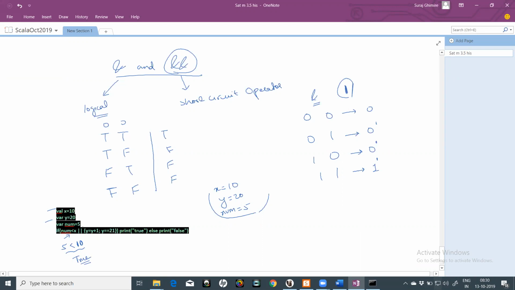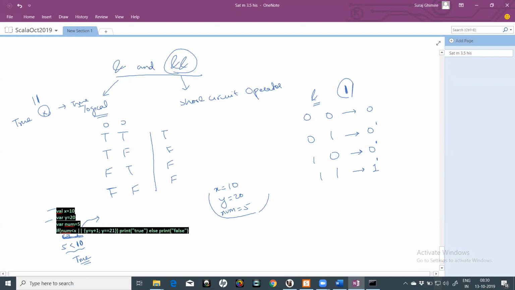And what I'm using here is OR. OR is similar to your AND. Now tell me one thing. This first part gave you true, right? True OR anything else in this world will always be true, correct? If I say true and true, it will always be true. If I say true and false, it will always be false.